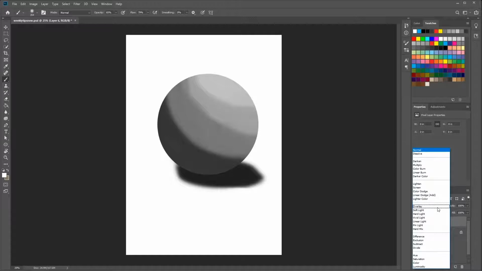There are some things that I really use to help me get to a certain point in my painting quickly, without having to do all the extra work with only painting on one layer. So these layers include multiply, overlay, and also color.